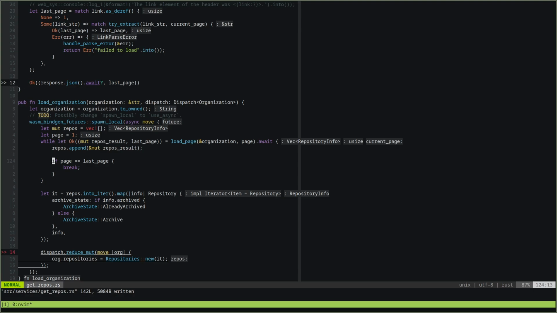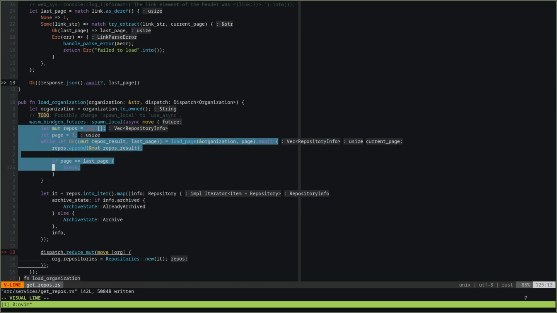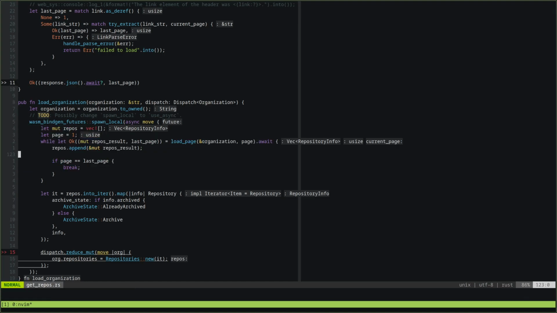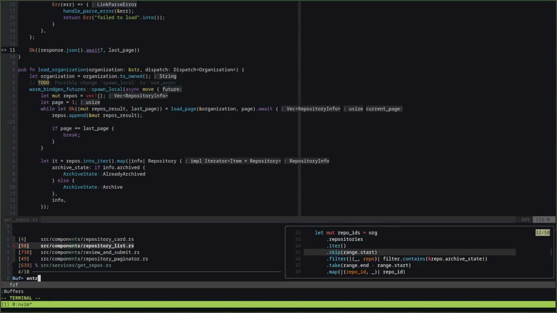When we call this, it'll spawn a task, it'll do a bunch of adding, and it will just work. It'll load a bunch of repos and put it into state.